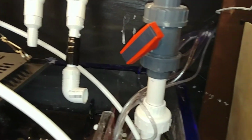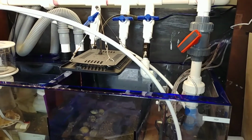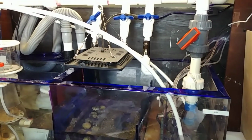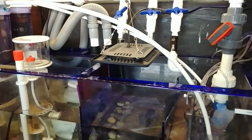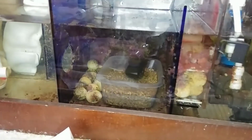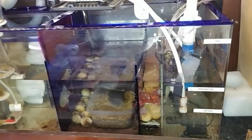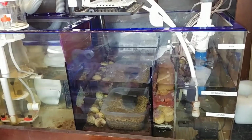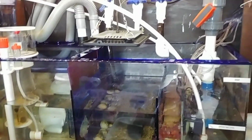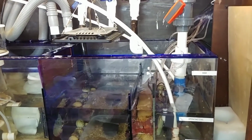As you can see here, I have a little bit of space on the right side of the sump, and I intend to put the UV sterilizer there and have it run through my manifold, recirculate, and then come back out. Now the trick is, when you're recirculating from a UV sterilizer, if you have Chaeto and stuff in your refugium like I do, you can actually kill off your livestock, your copepods and things like that. So you have to be careful with the UV sterilizer and just basically keep an eye on everything.